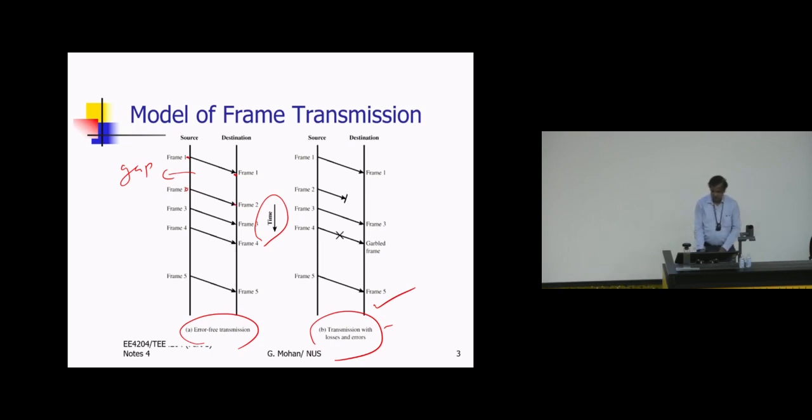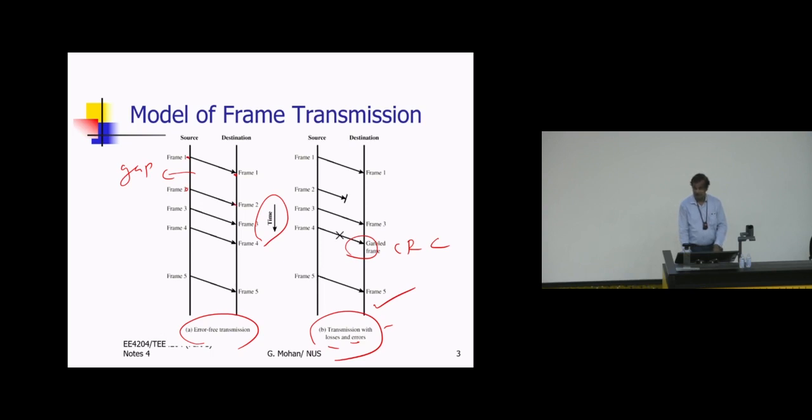Then in the second case, we distinguish between the errors and losses. Sometimes a protocol need not differentiate, but still we need to know the difference between error and loss. Error means the frame has been received by the receiver and it is recognized by the receiver that it is a frame. At the same time, the error detection mechanism, let's say the CRC test, which we discussed in the last class, fails. That means the receiver knows that some bits are corrupted. The frame is damaged. There are some errors.